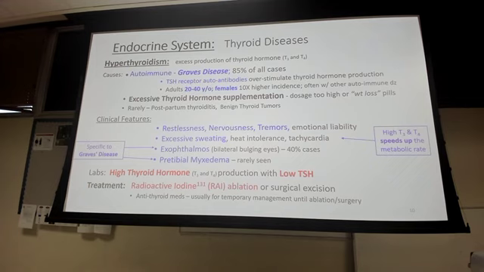How do we treat this? So there's something called radioactive iodine ablation, 131, this type of iodine. Essentially what this does is we give this to our patients, and then this iodine can actually kill those thyroid cells, right? It goes to those cells that are making a lot of thyroid hormone, because iodine is needed to make thyroid hormone. When it kills those thyroid cells, though, we're not going to be making thyroid hormone anymore. And so most of the time, once we treat them with this, we have to start supplementing them with levothyroxine or Synthroid, like the thyroid hormones.